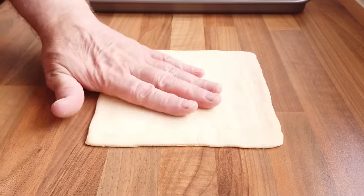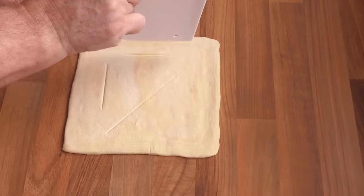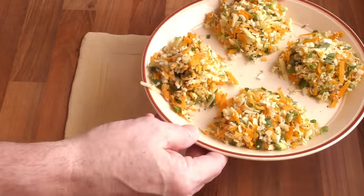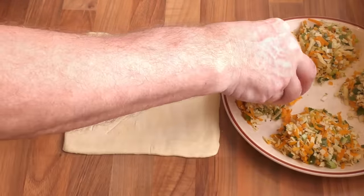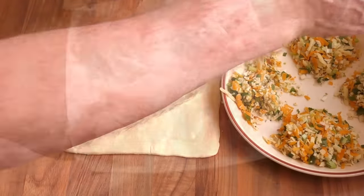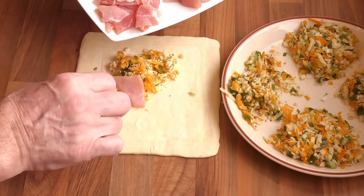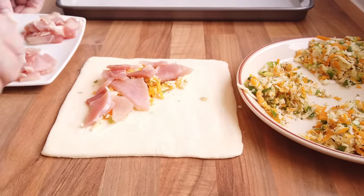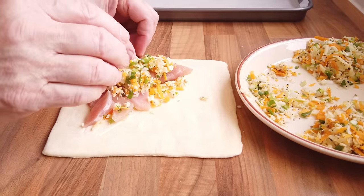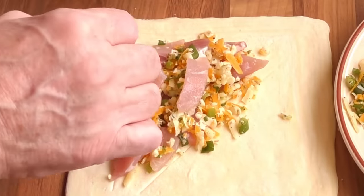Time to start putting these together. Take one of your pastry sheets and very lightly mark a triangle guide as shown — this is a great way of getting your filling in the right place. Place half of one portion of your cheese mixture into the triangle, then add some bacon, about two thirds of it. You can use other raw meats as long as it's cut very thin — turkey, chicken, or beef are good examples, but if you can, bacon is best. Keep building it up until you've used all of the ingredients for each turnover.